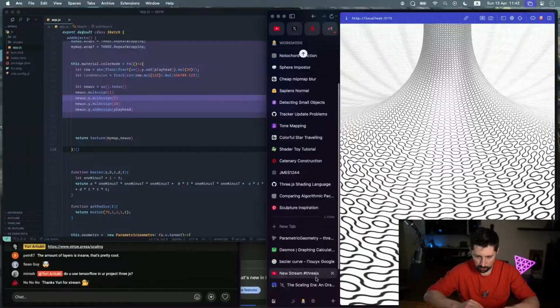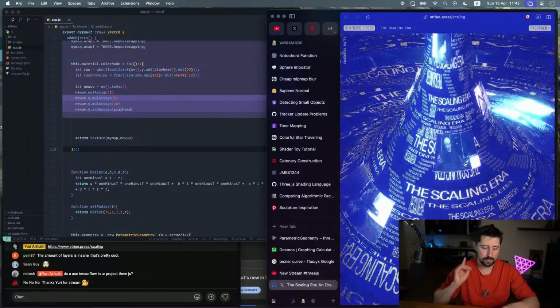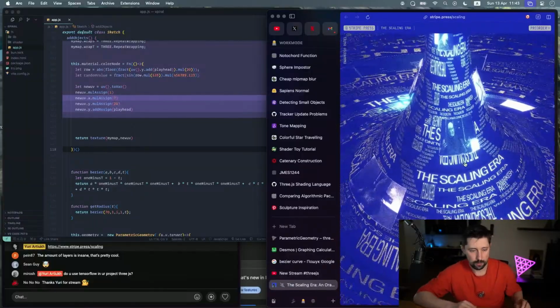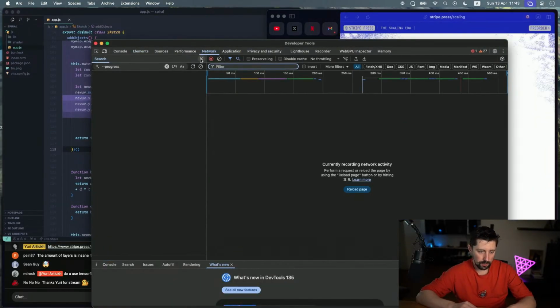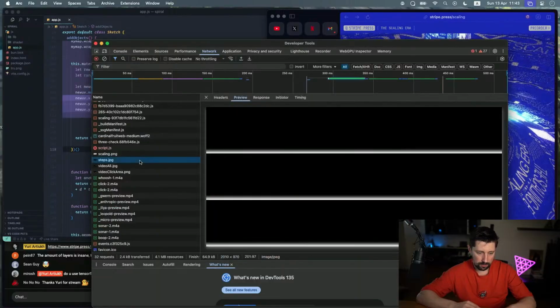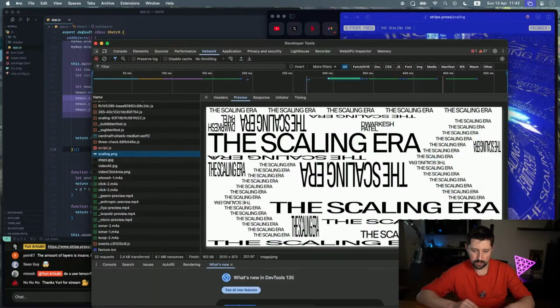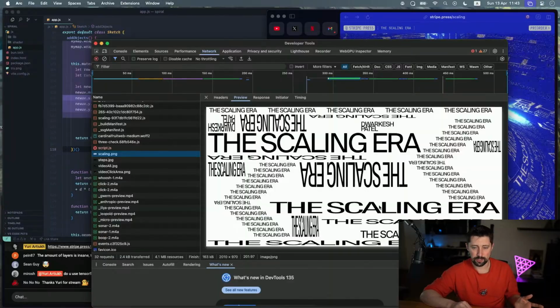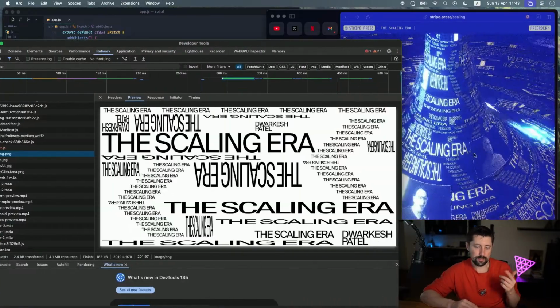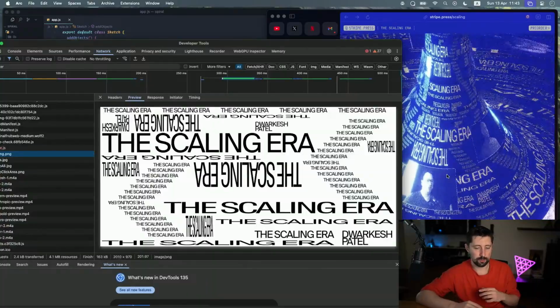And if we just look closer in here, there's another nice trick at this one. So if you go into the network, this is one of the textures that they're using. On first glance, it's basically just random text, random images on top of it.